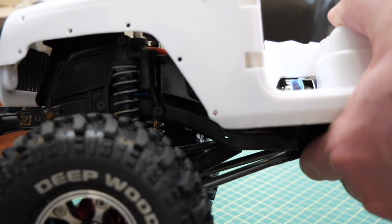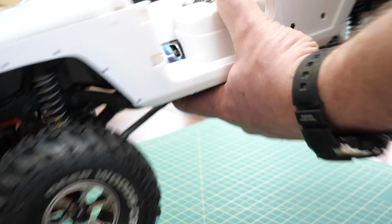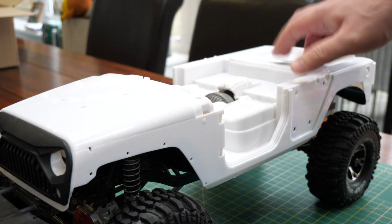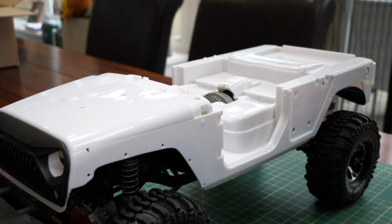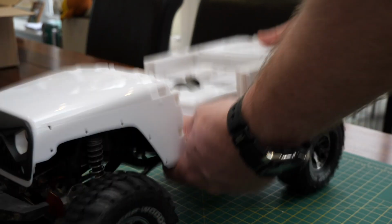Without those fenders in place, you'd see everything. So it's made it a lot better. I'll try and get the camera in there if you're going to focus. There are obviously holes in there, but I'm going to spray the magnet post black, and the underside of the body shell is going to be black, so it won't really show up too much. So it's there and it's mounted.